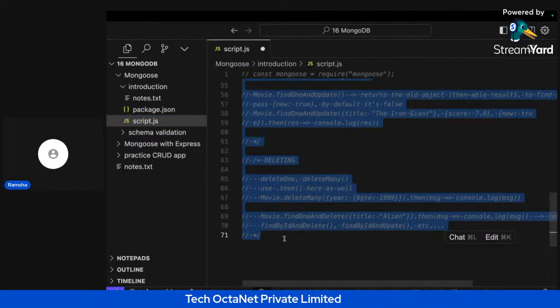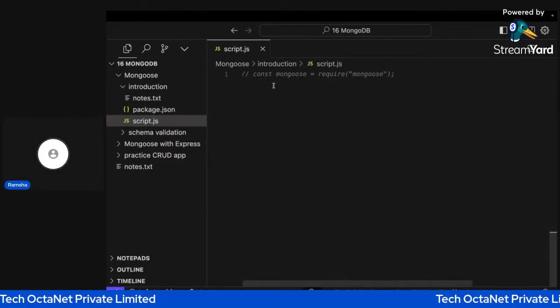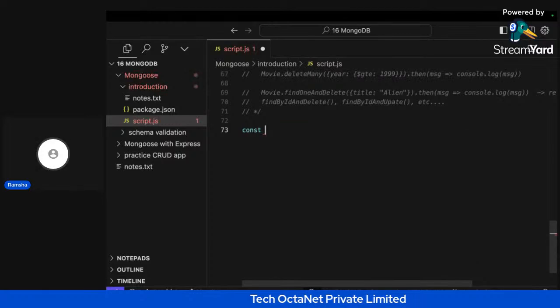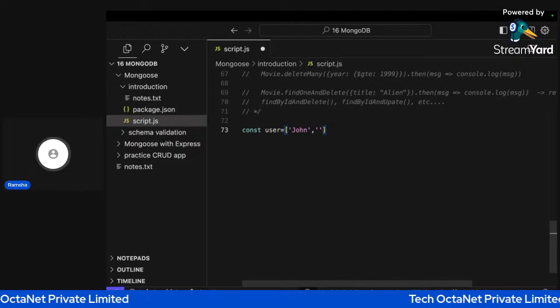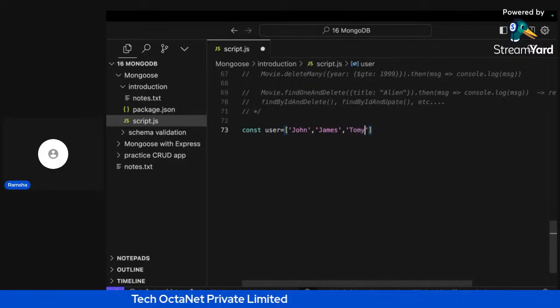I have commented out everything from here right now. And what I'm going to do is simply write an array, let's say a user array. I will add some names in this particular user array. Okay. So these are the three names that I have added in the array.